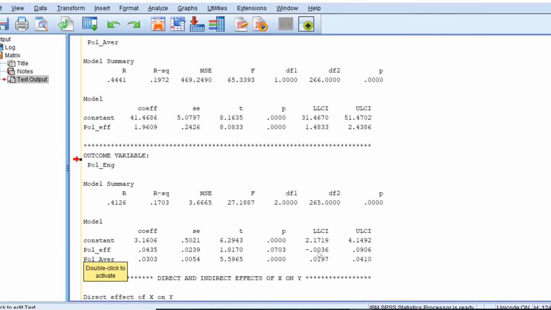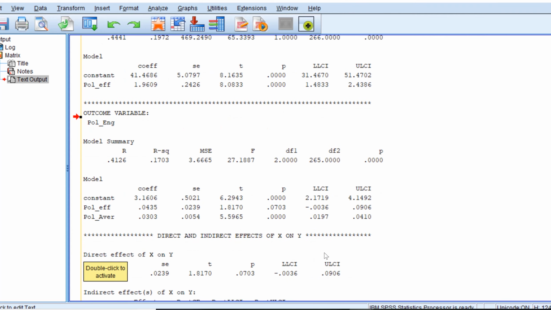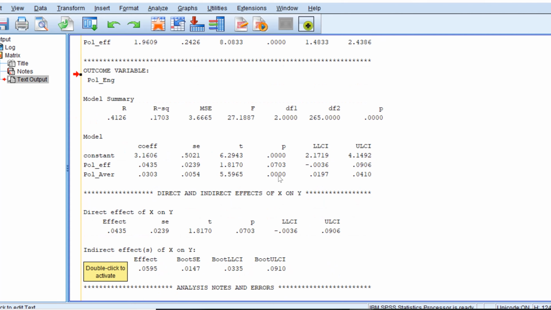And we see that the confidence interval for that also now includes 0. And for political aversion, we have a significant, but, it's hard to tell because these are unstandardized coefficients, somewhat weak effect, but it definitely excludes 0 and is statistically significant.